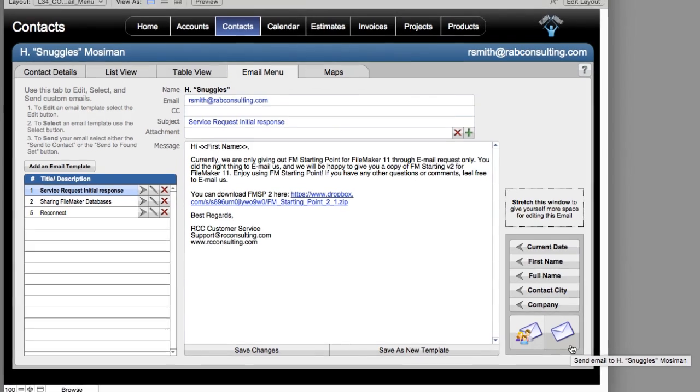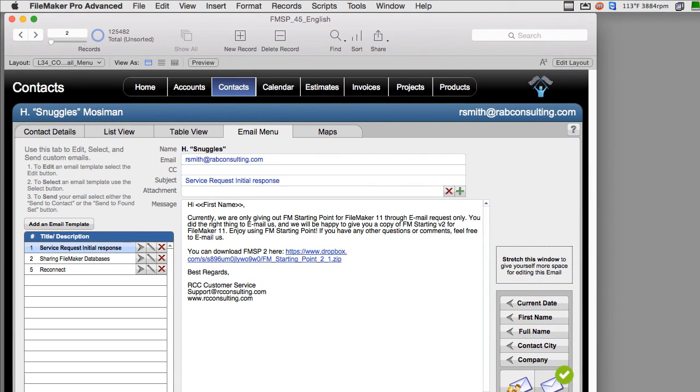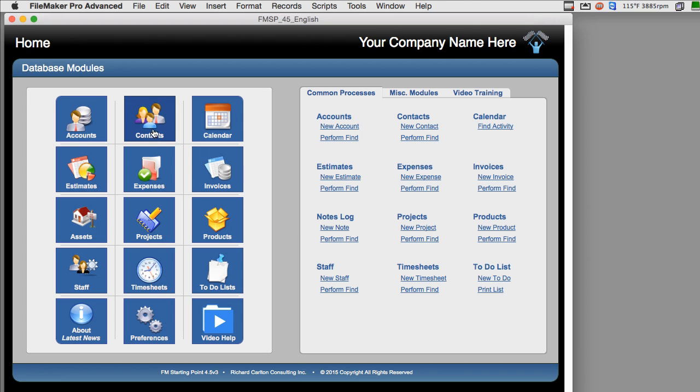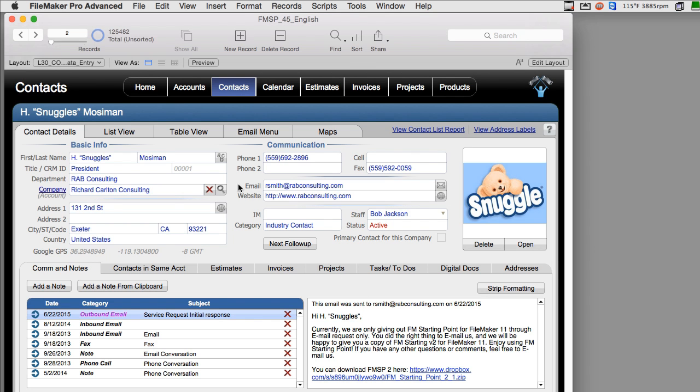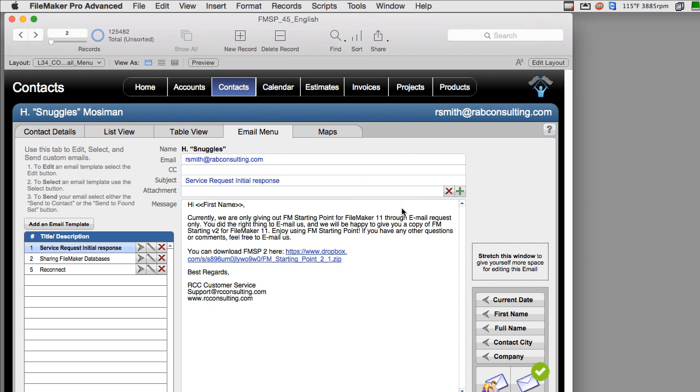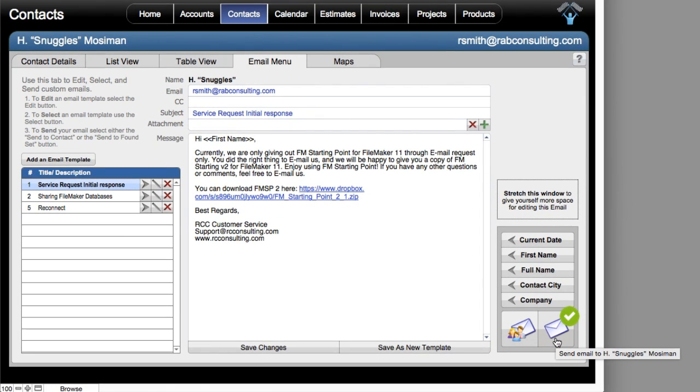Well, for me, recently is right now. I'm navigating around, then suddenly I come back to this person and I go, oh, I got this email. Have I taken care of this? And I come back over here and I got this checkbox, which tells me that I actively sent an email to this person. The way we do this is that it only shows this green icon on the record of the last person that I personally sent an email to.